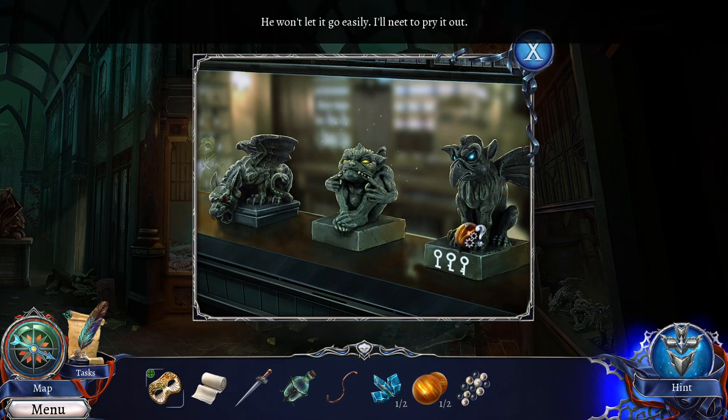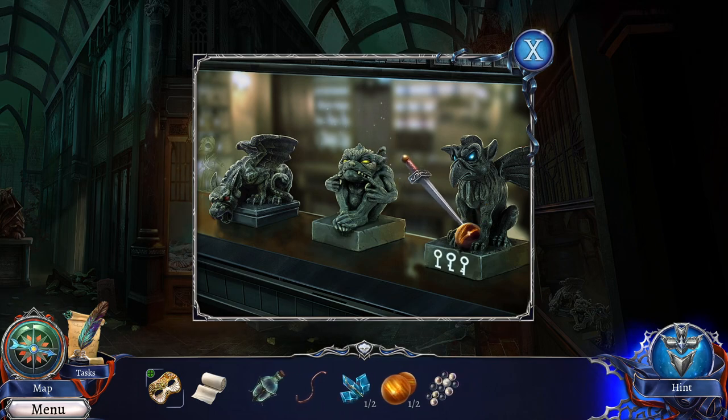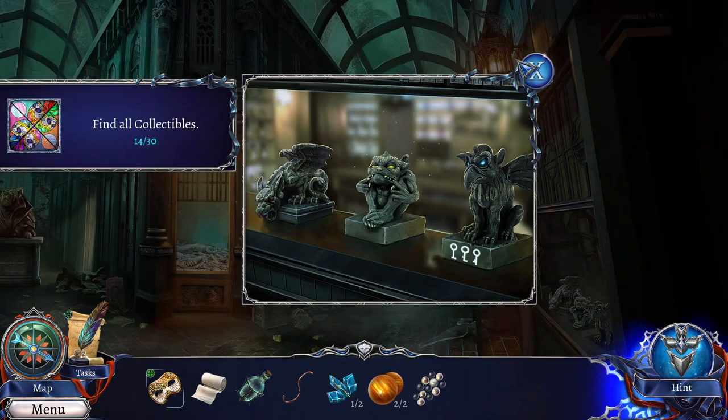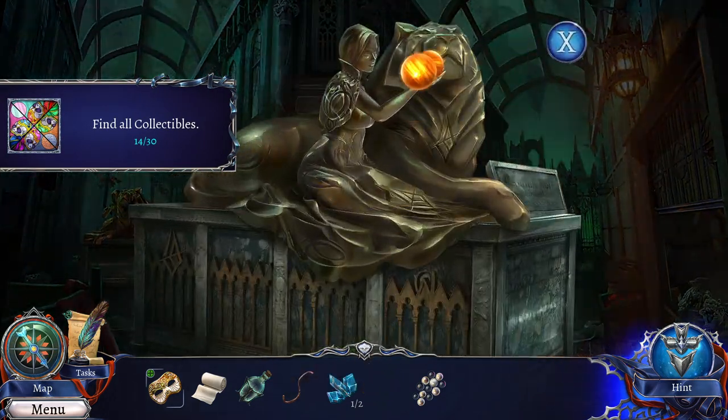I don't know how we're going to use a dagger on it. Okay, there we go. Excellent. Also, hi. How are you doing, Mr. Collectible?